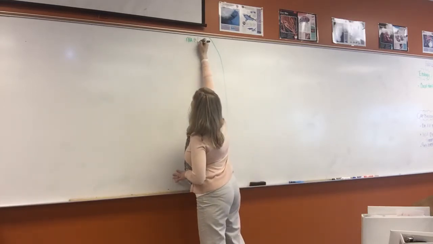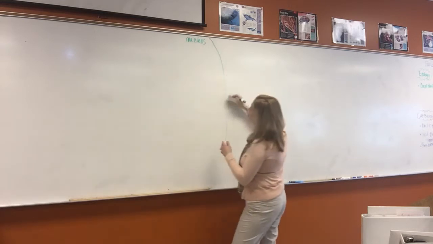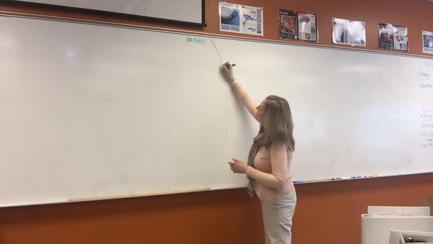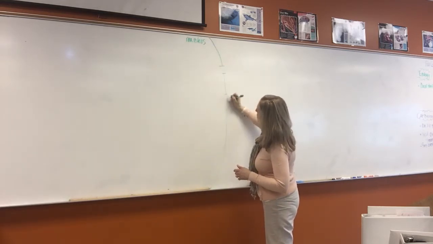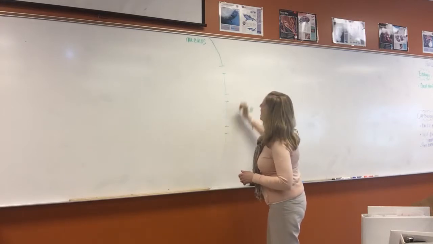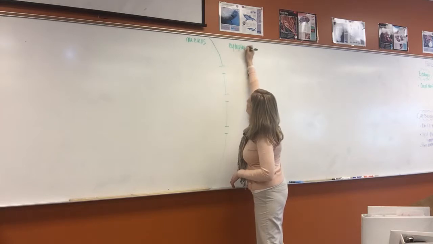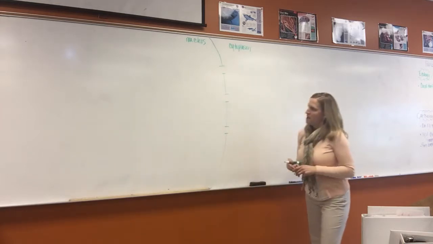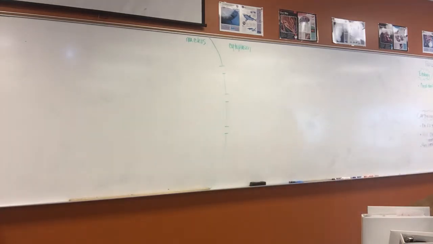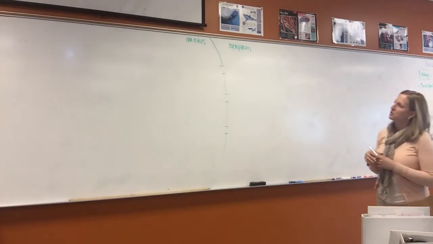My board is going to be part of the cell. So this is the nuclear envelope. Here's the nucleus. Here are the nuclear pores. And out here is going to be the cytoplasm. So we're going to go over this whole process here together. We're going to do eukaryotic cells. Things are a little bit different in prokaryotic cells, but we're going to do eukaryotic cells.